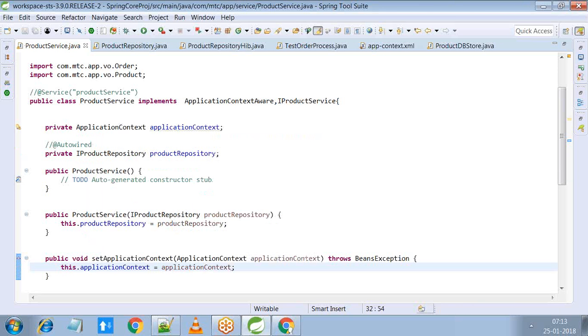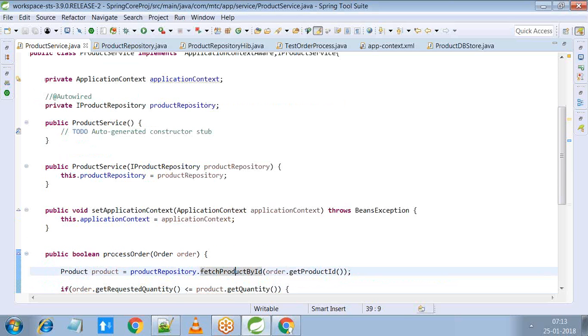Now this bean can use this application context to get the bean reference which it needs. How can it get that bean reference? Can you tell me?